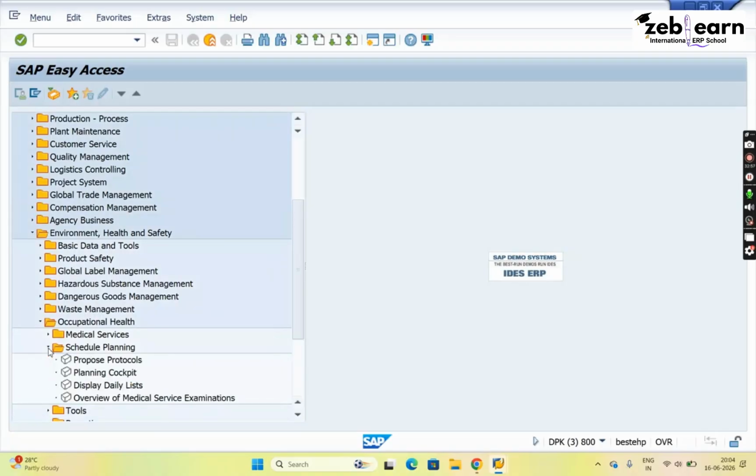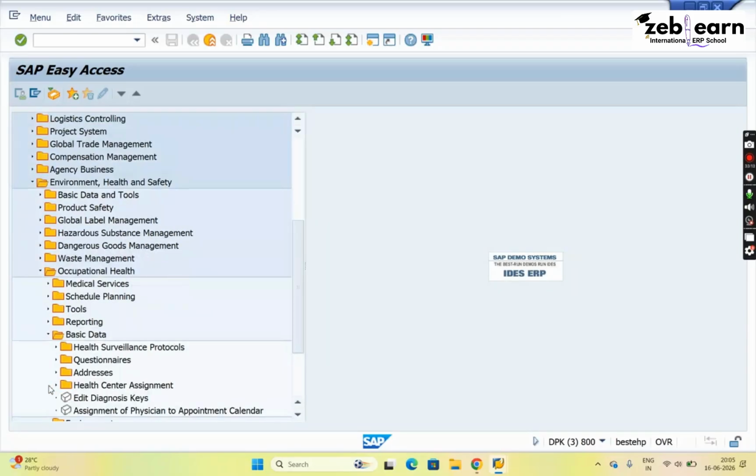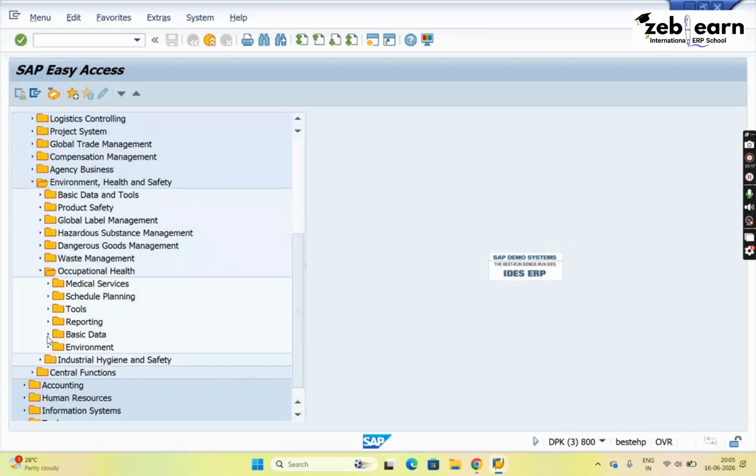Even from here, if you go through the shortcut, it will take you to the same screen. So whether you are directly using a transaction code or going from here, it doesn't make any difference. The problem is something related to technical.